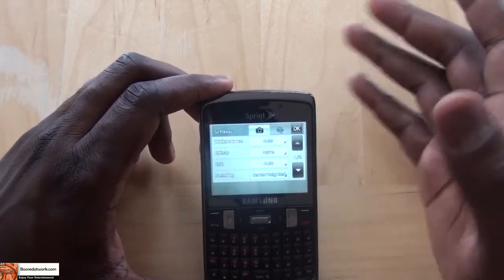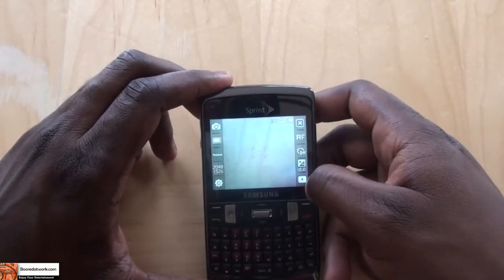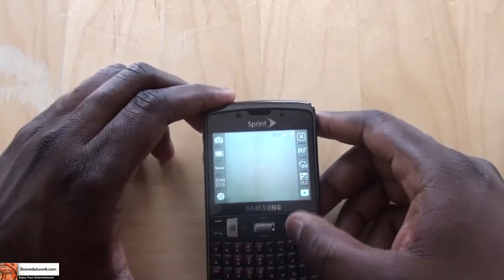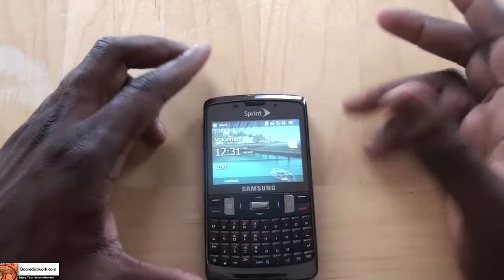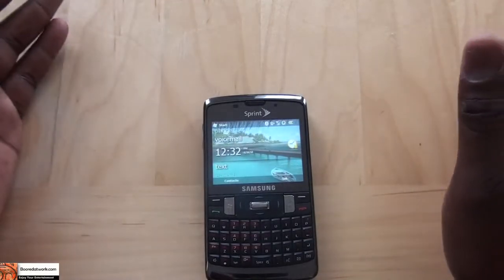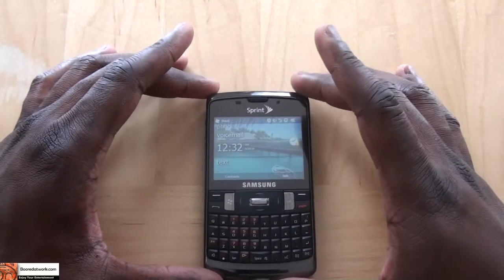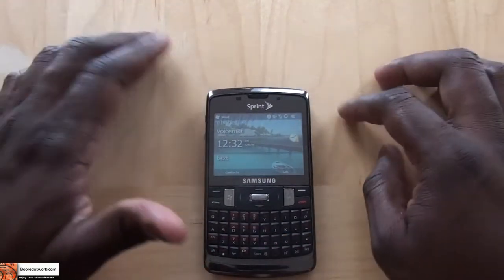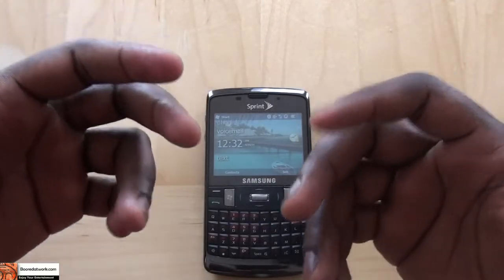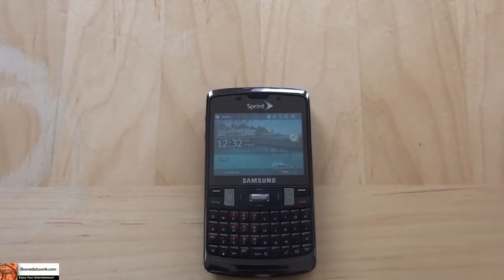For a Windows mobile phone, I do like the fact that it's just very easy to navigate and use, mess around with the settings without going through a lot of hassle. Like I said, I haven't had any downtime or slow time with the phone. So again, I think Samsung's done a great job. If you're looking for a Windows mobile phone, especially on Sprint, it's a great phone to have. It functions very well. It's very easy to use. I didn't have many issues. Using the phone after not using Windows Mobile for a while, it was actually easy to get back and navigate through.